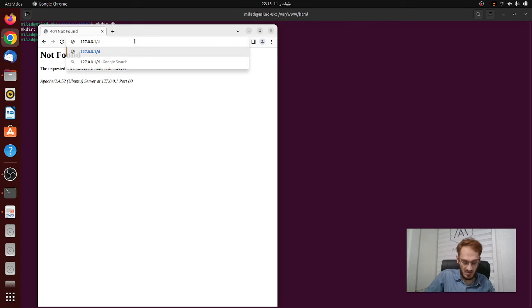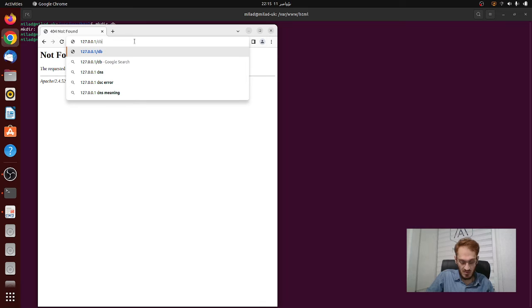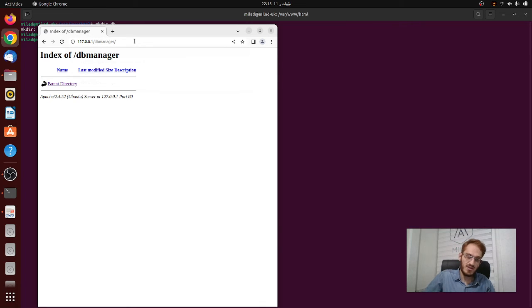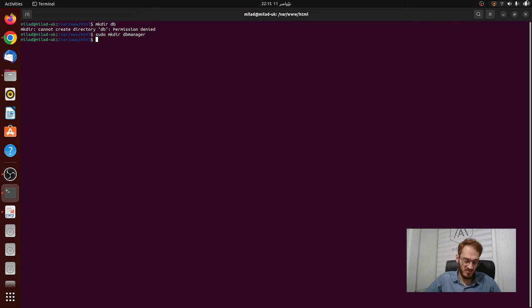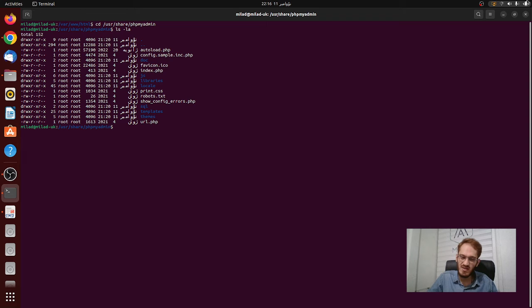If now I go to db manager here, I see that I can access it, and this is the same way that we are going to access phpMyAdmin, but phpMyAdmin is installed in some directory here. It's installed in usr share phpMyAdmin. If you check here, you can see that it has index.php and everything it needs to run its application.